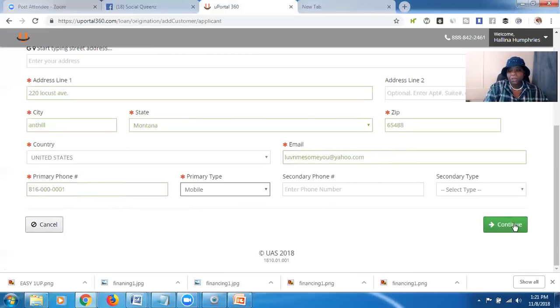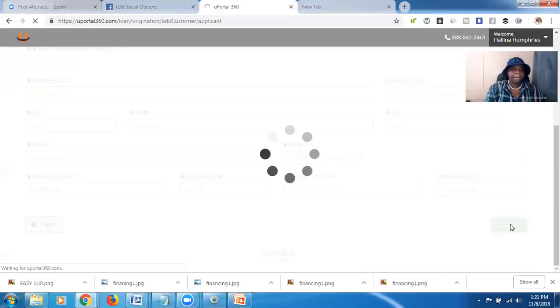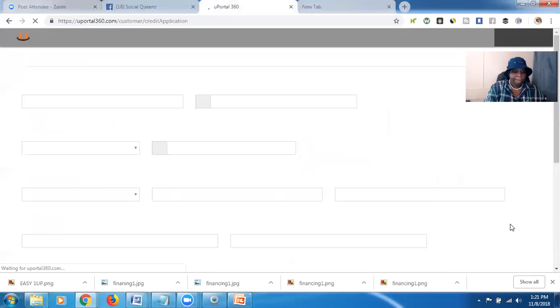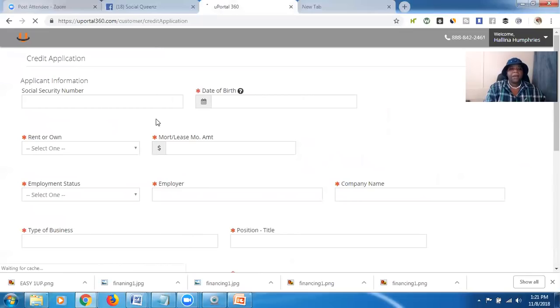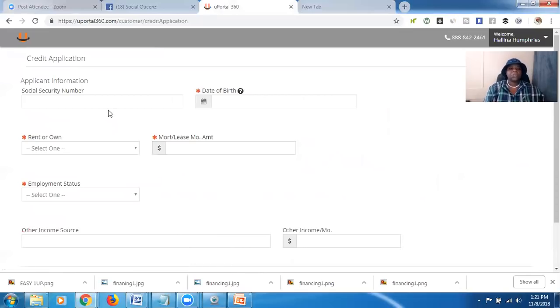All right, so now I'm going to go ahead and hit the green continue button. Go ahead and do that, and just wait for this pop up. Now, keep in mind, guys, no social security number is needed. It does not have an asterisk, so you do not have to put anything in the social security number, because, just so you know, this is no credit check. There's no credit check, no FICO score needed. So don't worry if your credit is bad. Just be of good conscience and faith that you're going to repay what you owe.